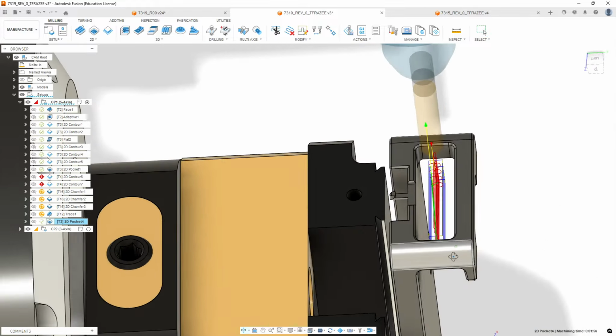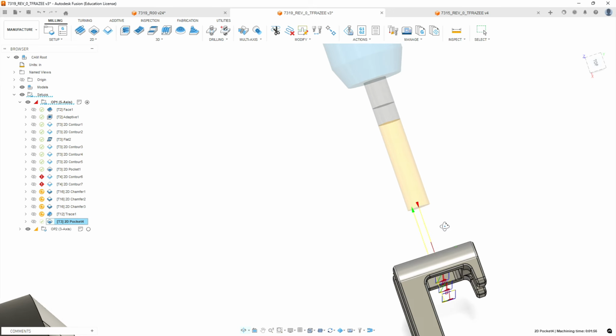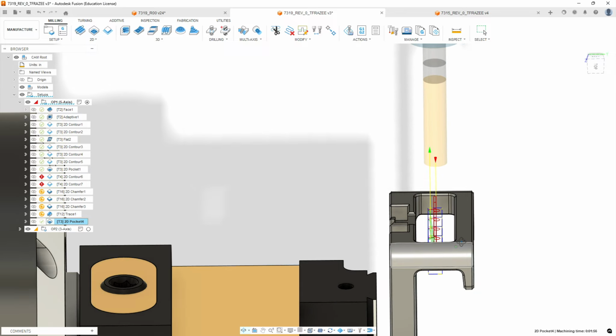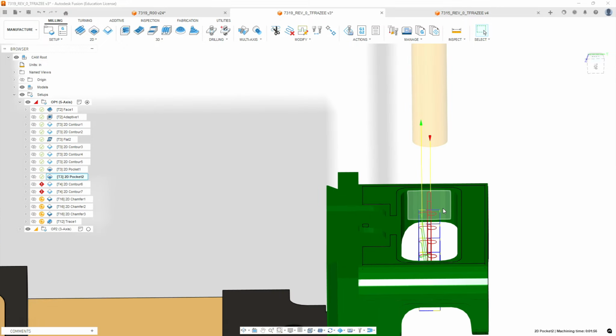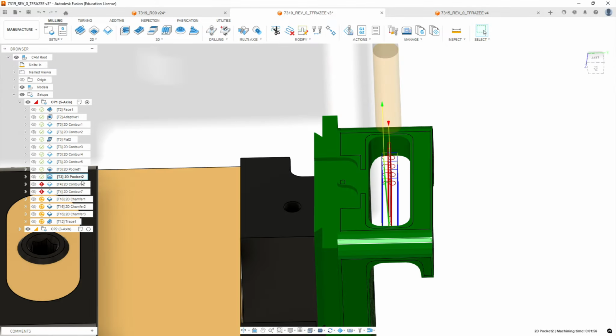Okay, so we've got our ramp going in, and we're cutting well into the part so that we can clear all the material out. Okay, so now we want to move this pocket, which we're going to rename pocket 2. Make sure it says pocket 2, and we're going to move it right below pocket 1. So at this point, this is what our part should look like at this stage. Those are the new routines.